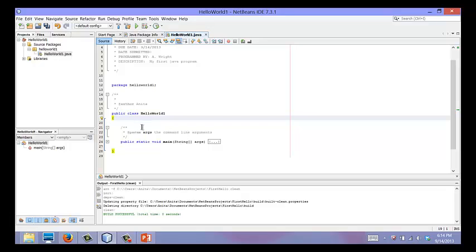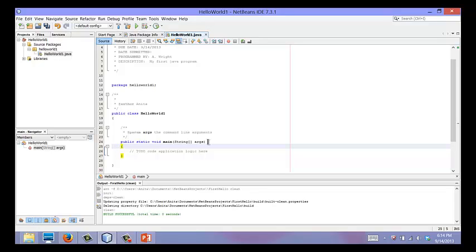Okay, let's take a look at the code. If we click on the plus sign next to public static void main on line 24, again, I will adjust my curly braces. We see that it's empty. We haven't added any lines of code. We're just going to add one line to display the traditional hello world, welcome to Java programming message on the screen. So let's go ahead and do that.